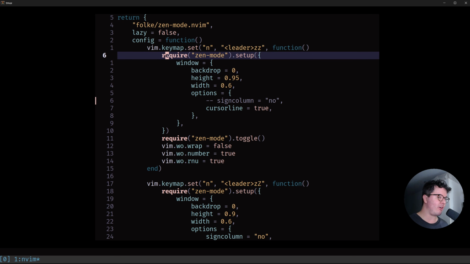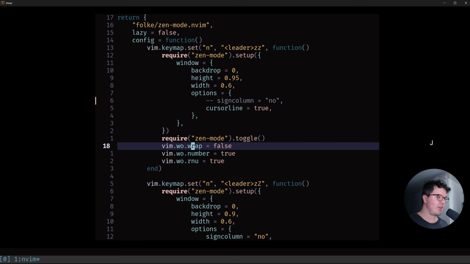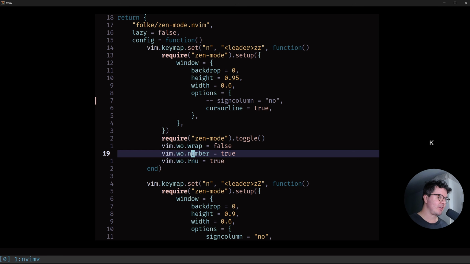I don't do it that often, but I sometimes use it for video calls when I want to show some code and I want people to see, right in the middle, very focused and zoomed in, what I'm working on. So you got some options here to configure the window, and also whether you want absolute or relative line numbers here.